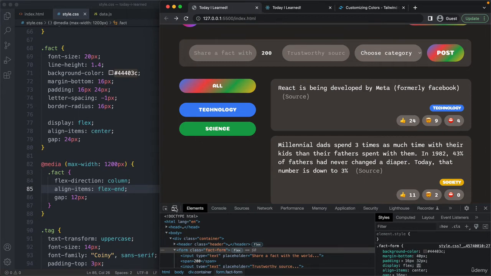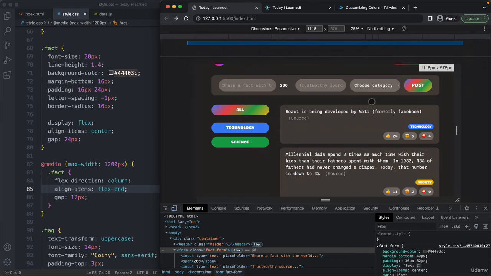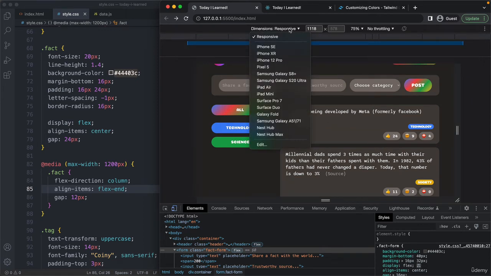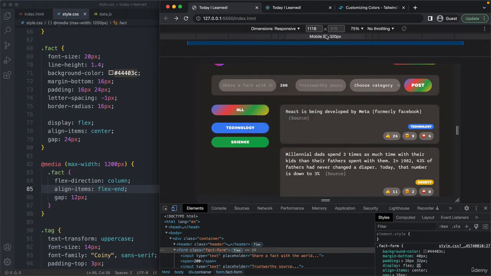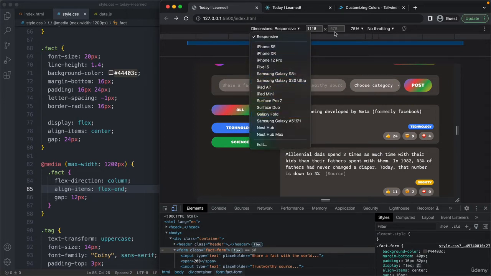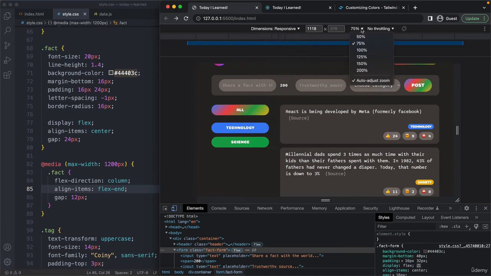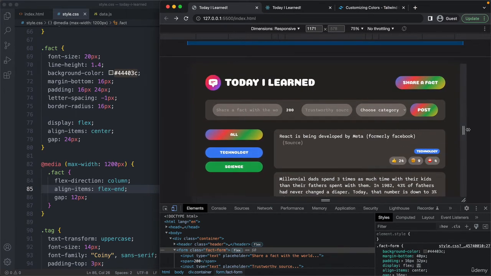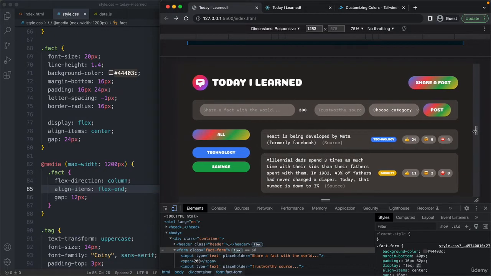Now to make our lives a little bit easier, we will now use this device toolbar here that we had before. So again, make sure that you set responsive here, instead of one of these devices that you could also choose, and then probably you want a 75% here. And so now it's a lot easier here.